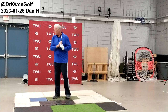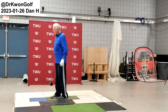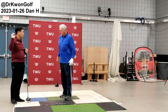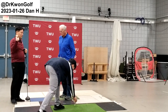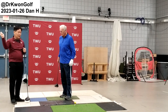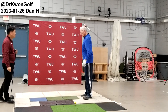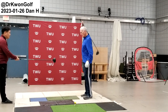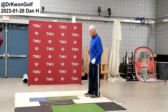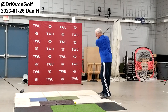That was a good shot. Again, it's a matter of range of motion. We have to increase the size of the backswing. Also, you have to mobilize your wrist to a certain extent, because wrist gives you a lot of range of motion and also speed. If you hold it here and try to use the whole arm to swing, so when I get up here, I'm not having it too tight. So I have more active wrist motion here. Wrist. Shake it off.